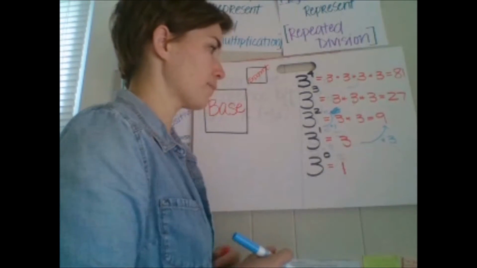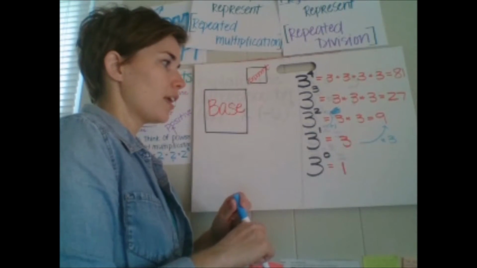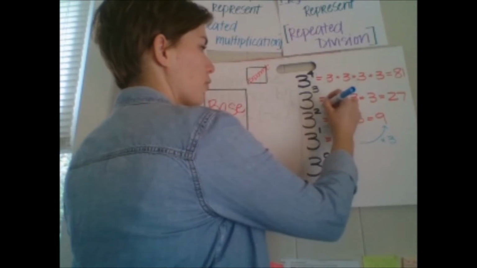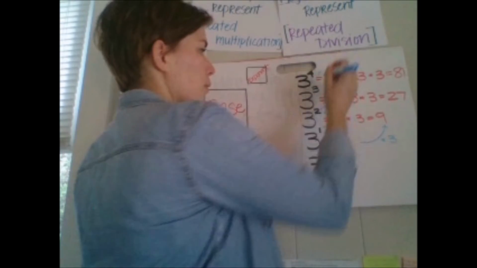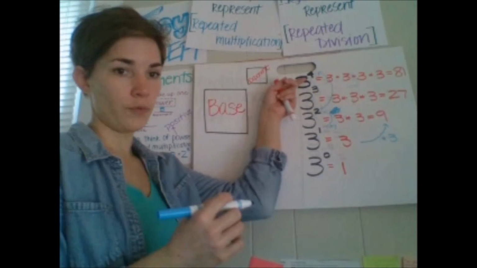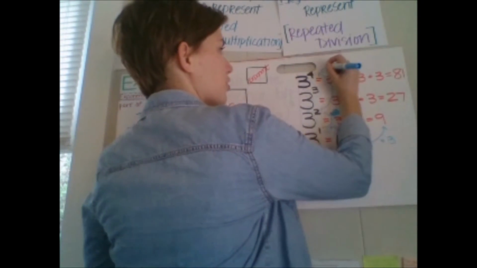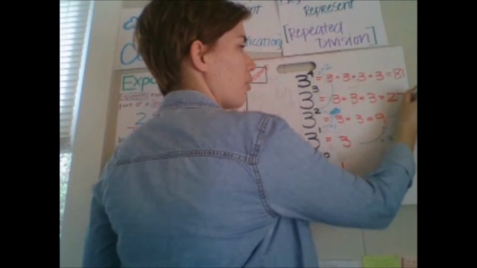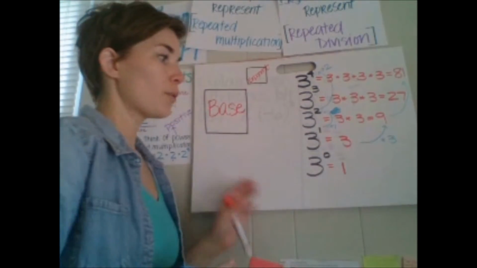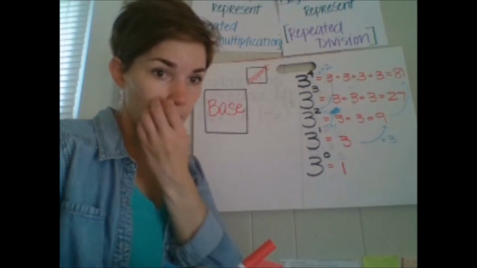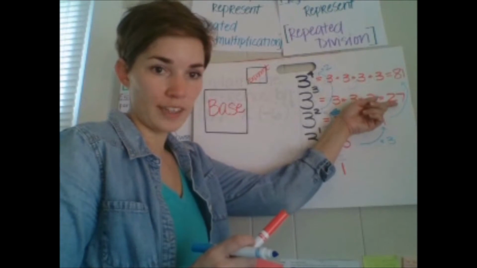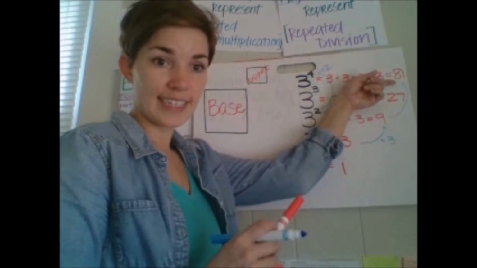Yeah? Okay. So, we also talked about, what if we jump 2? So if we increase and we go from 2 to 4, so from 3 squared to 3 to the 4th power, we're going to add 2 to our exponent value. And to go from 9 all the way up to 81, we're not just going to multiply by 3, we're going to do that twice, right? Because we would be multiplying by 3 to get to 27. We would have to multiply by 3 again to get to 81.